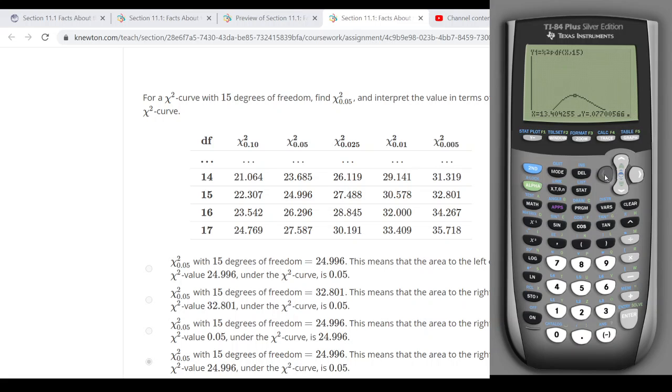I told you again in my first video that the peak of this—when you get to more degrees of freedom, you'll start seeing these bumps, these peaks. The mode is at the peak, which is usually two less than the mean. But the mean was at 15, so there's your chi-squared.